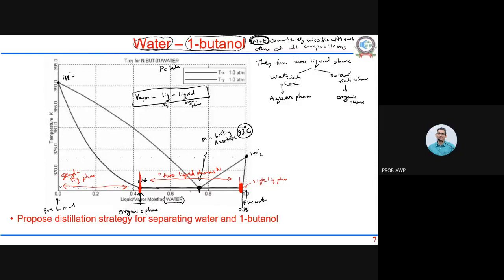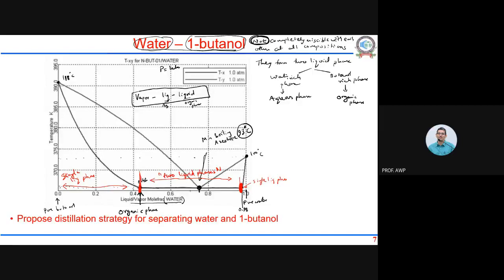Do you people remember you had a thermo course in semester 1? Yes, sir. You remember. Excellent. Amardeep remembers. Have you done this vapor liquid liquid equilibrium in thermo course? Amardeep, have you done it in your thermo course or not? No, sir. Fine. Doesn't matter that you have not done it. Obviously, you can't cover everything in one course.